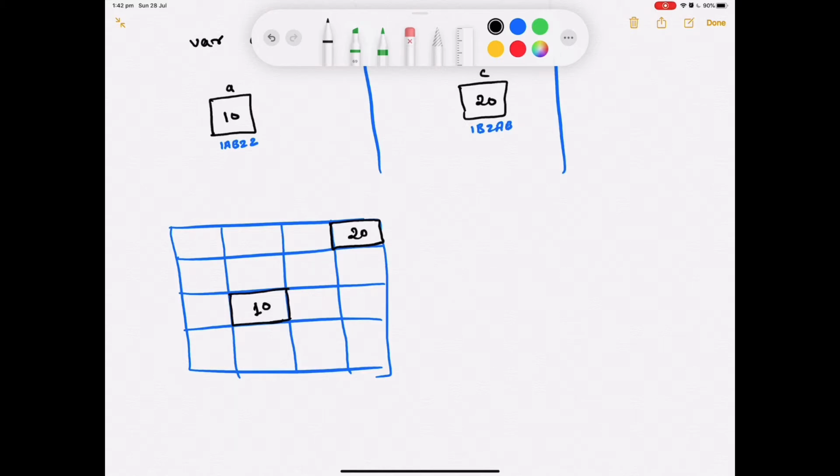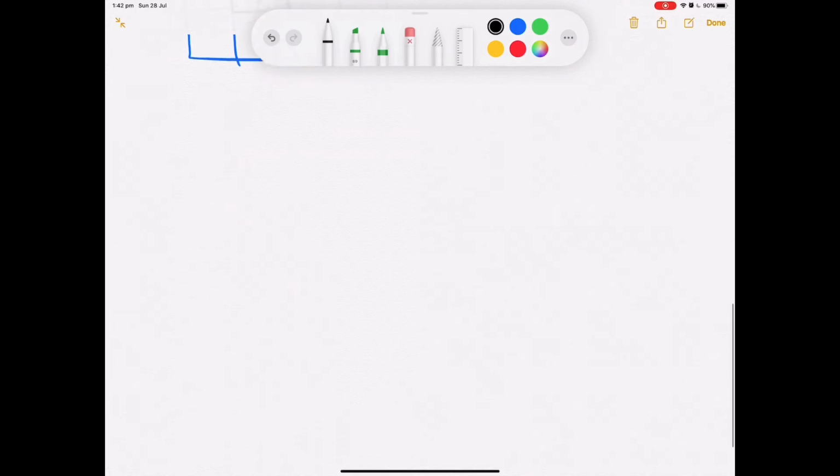That's why array comes. So what happened with the array? We directly create an array like name, and we directly initialize the data, for example 2 8 4 10. So what happened in that case?